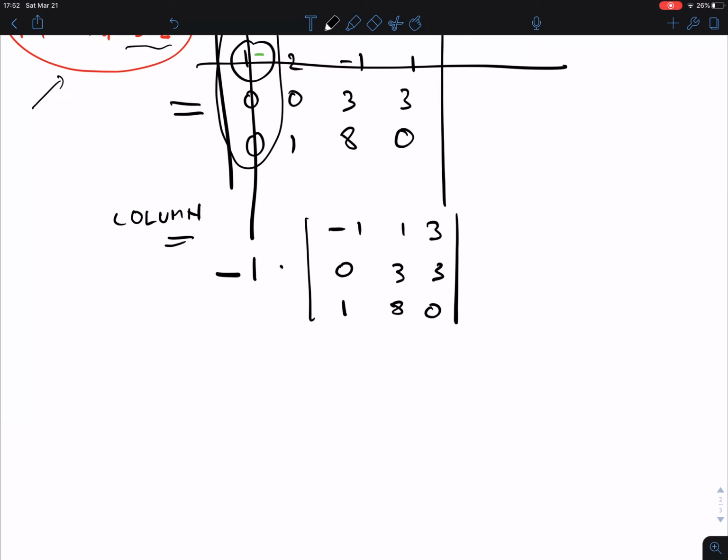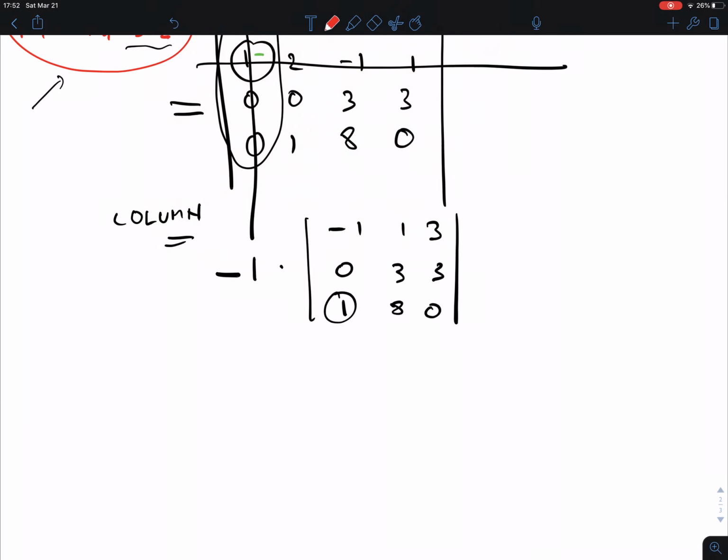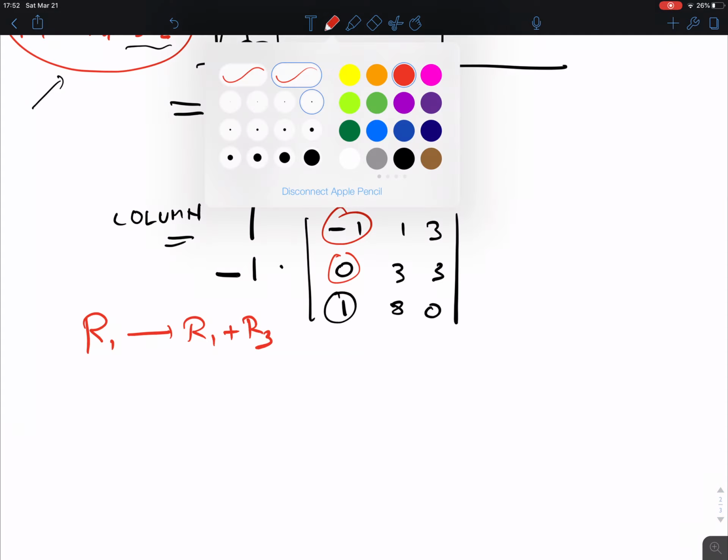Okay? I can use this pivot, but now getting the hang of it, I don't need to use the pivot in the top row. I can use any pivot as long as it's in the first column at least. Well, and even that's not necessary. But okay, I'm going to go now with this pivot instead. And therefore, the row operation that I have in mind is, remember, I have to make a 0 there. So the row operation I have in mind is replace row 1 by row 1 plus row 3. I hope everybody sees that's what I'm doing.